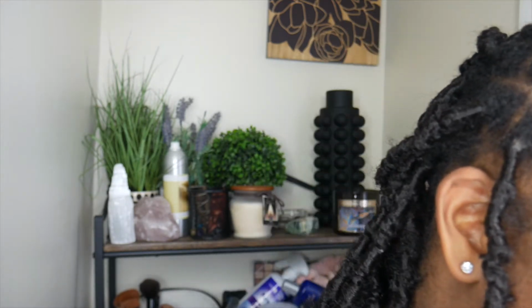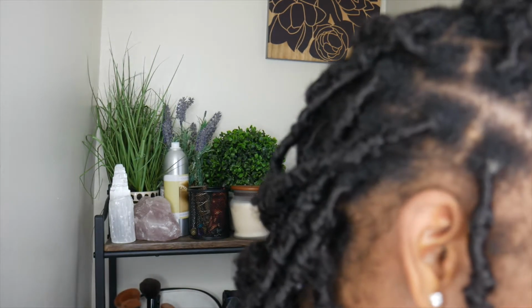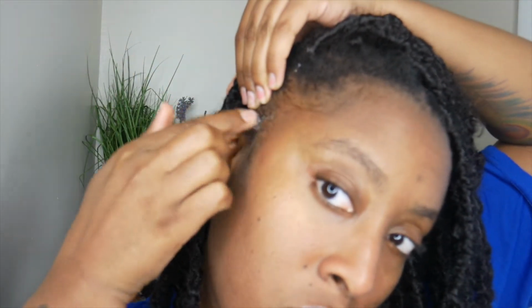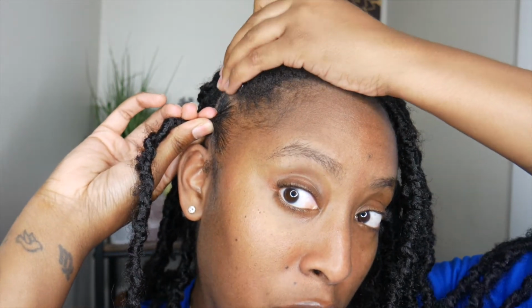On this side, this is how my hair was looking even before I washed it. So I'm just gonna take some of the Shine and Jam and apply that to my roots. I'm gonna leave out a little. Once you apply your Shine and Jam, you kind of get the hair going the way you want. My scalp is also a little dry, so I need to add some oil.